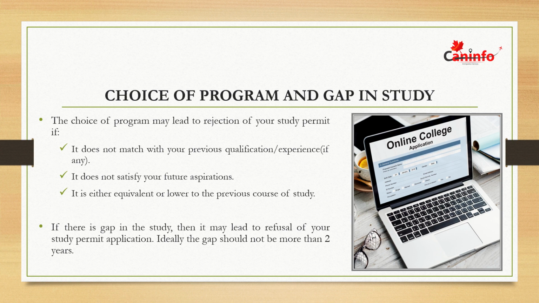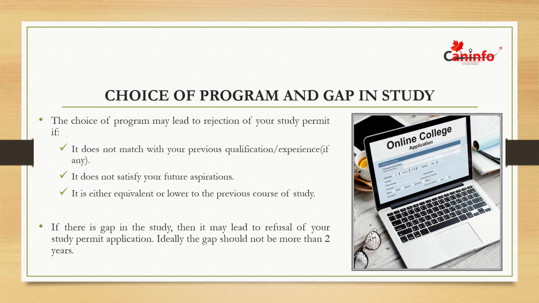Second thing, your future aspiration, your future goals: what you want to do after completion of your chosen program. What would be your future goals after completion of your program? How is that chosen program an asset to achieve your future goals? That you need to convince the visa officer.